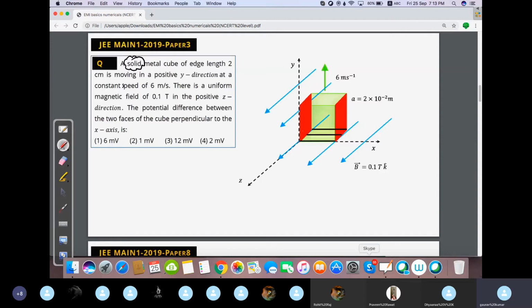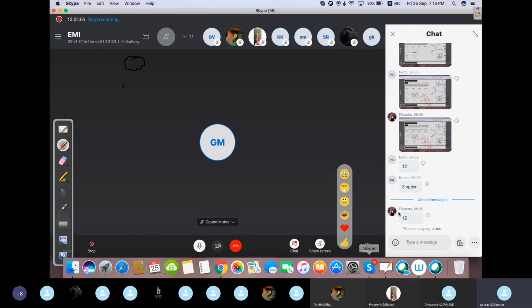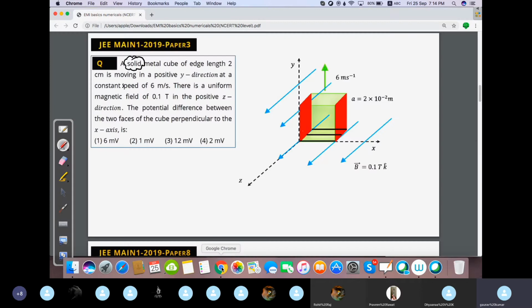Okay, so I'll give the solution now. Let's try to understand this in detail here. Many of you have given the answer as 12. So let's see the solution now, how you get 12 here. This is what I'll explain now. Please listen. If anyone wants to give an explanation of how you got 12, you can write in the chat box. I'll just see.